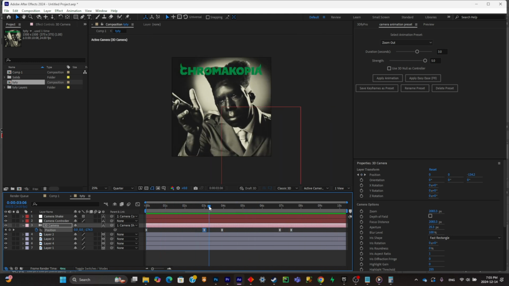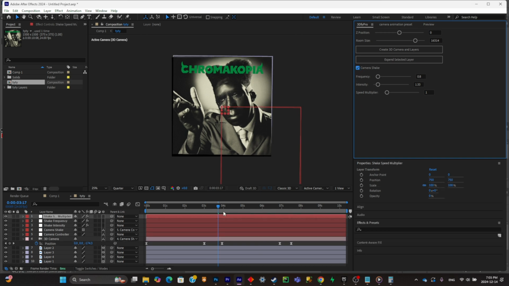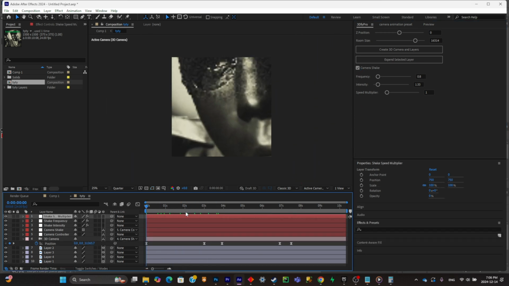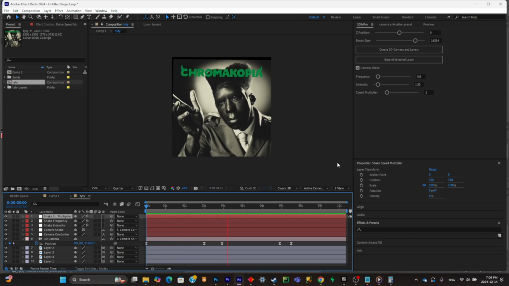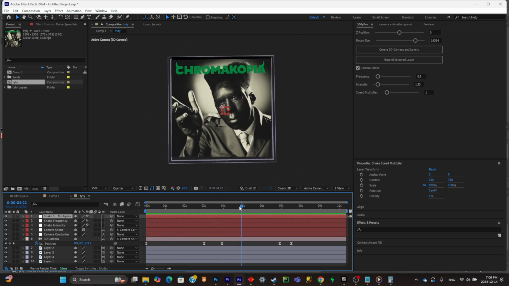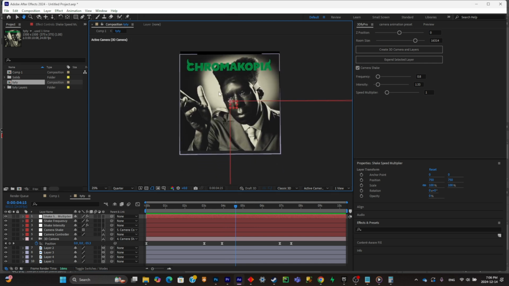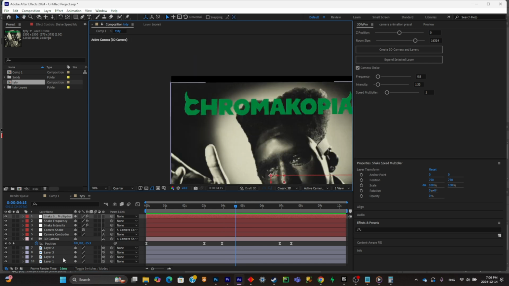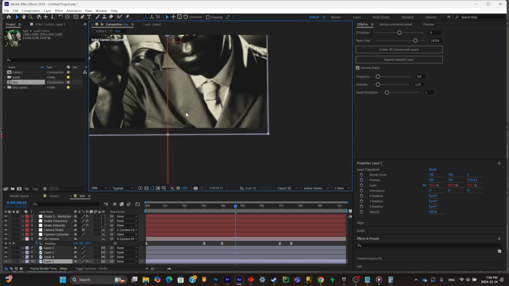Now it misses a little bit of dynamism, so what I'm gonna do is go back to 3D5 Pro and add a camera shake so it can be a little bit more realistic. And as you can see, it already looks better, but the only issue is that it's kind of cropping from the top and the bottom also. So to fix that, select the layer that is cropping, which is this one, and click on expand selected layer, and your problem should be fixed.